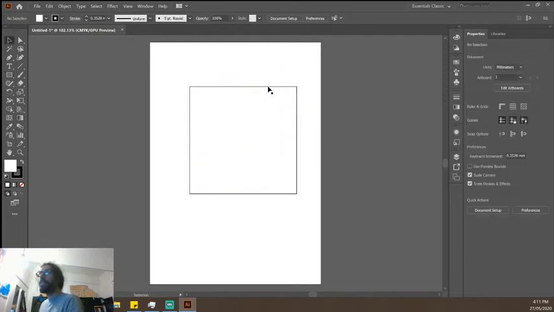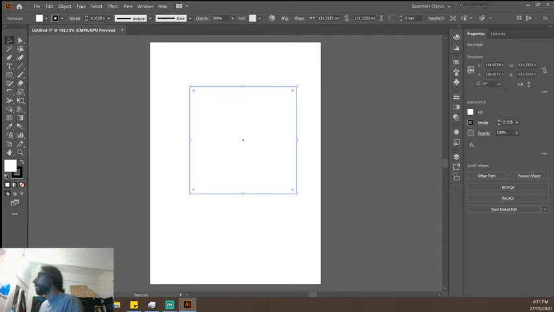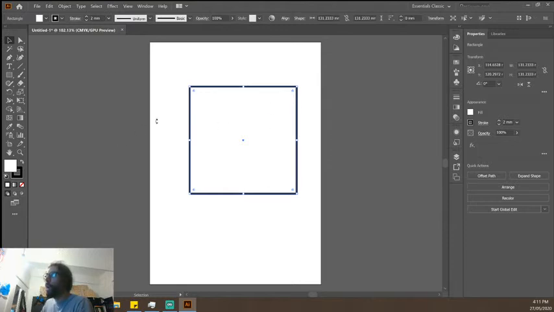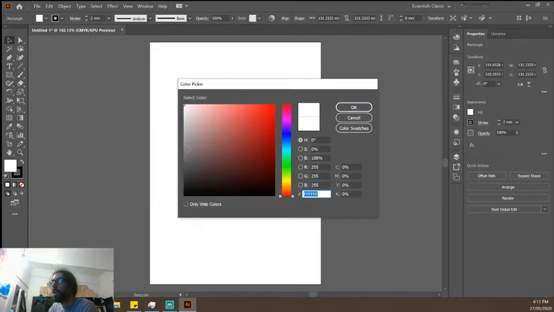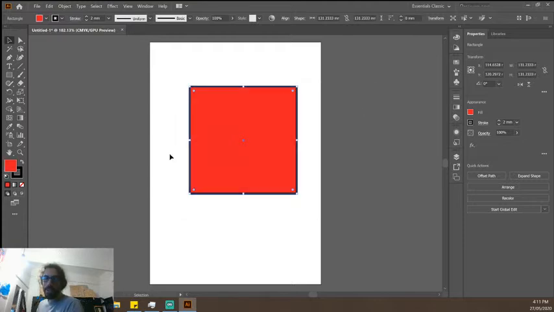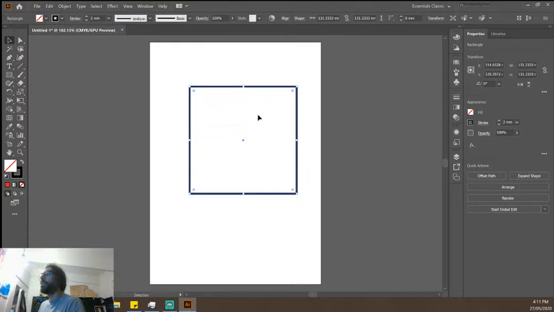Now, just for the sake of our live stream, I'm going to increase the stroke on this, and I'll explain that in a minute, just to something easier to see. All right, so now we have a square. We have a square that has what's called a stroke, which is this black line out here, and a fill color, and that fill is white at the moment. If I want to, I can make that red. Okay, so there is our square shape. Or I'll just make it see-through by clicking that one there. So now there is no fill in there.